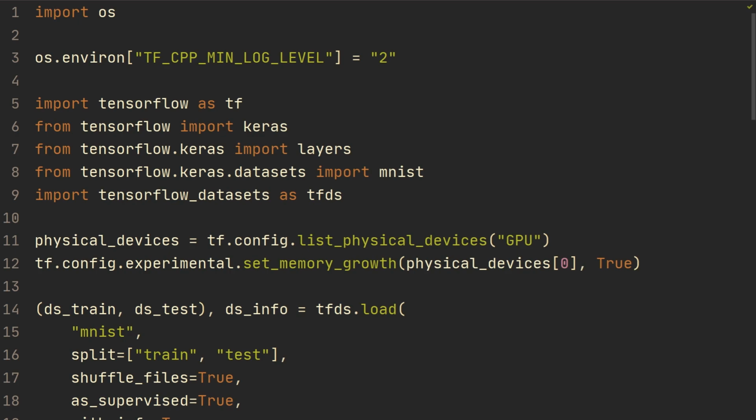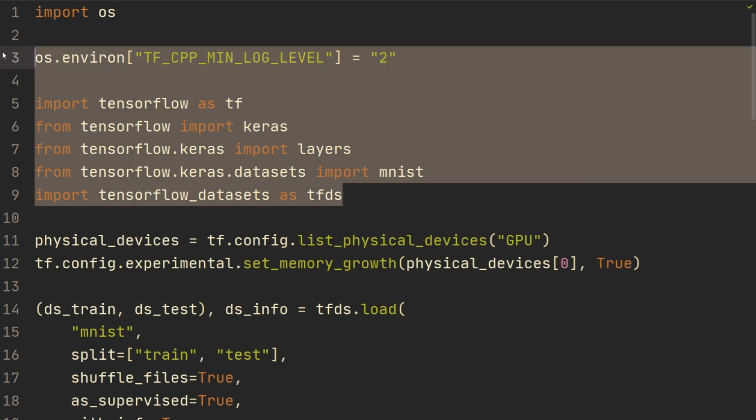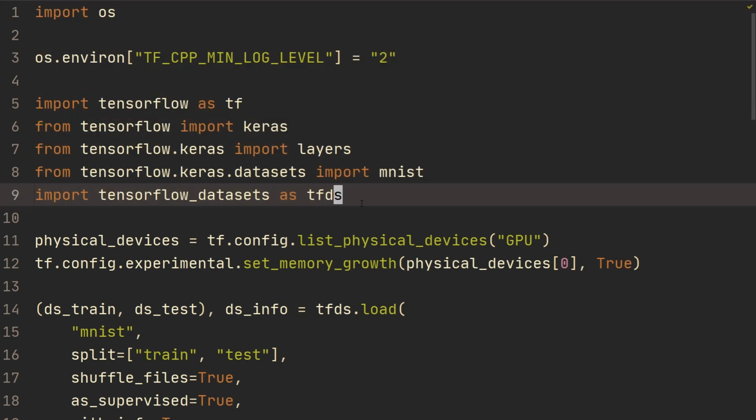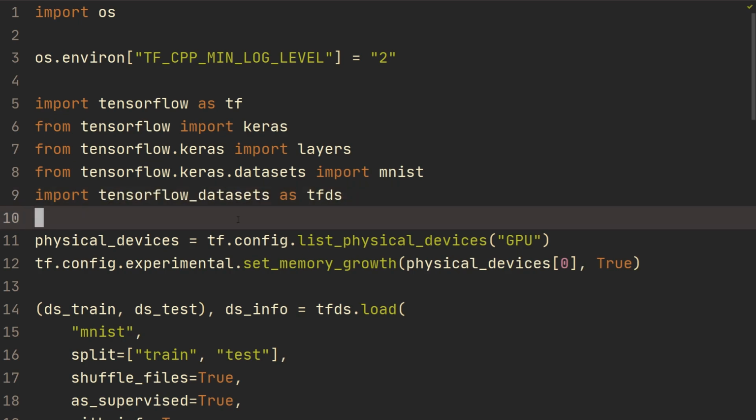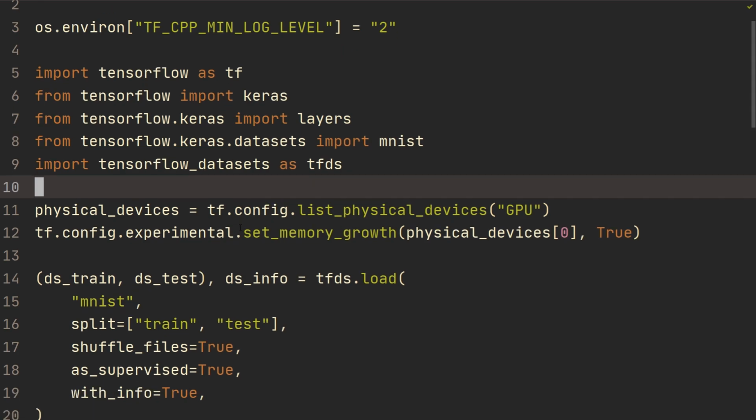And we aren't going to do anything complicated in this video in terms of what we're going to train on and the data and so on. The point is just to show you the general structure of how it looks like. So the starter code right here is just some basic imports that you've seen in previous videos. We're going to use TensorFlow datasets. So if you haven't watched that video, then it's going to be in the top right corner.